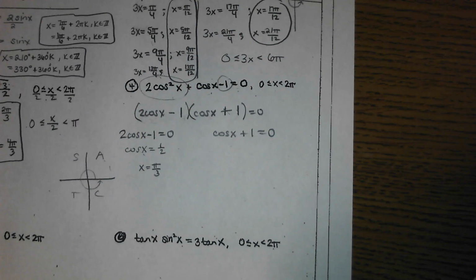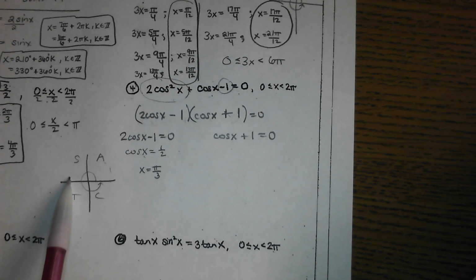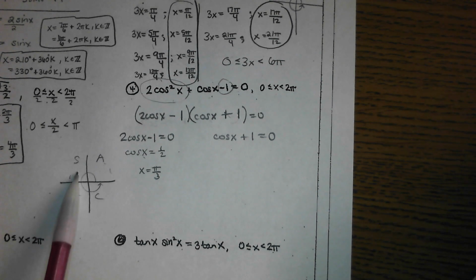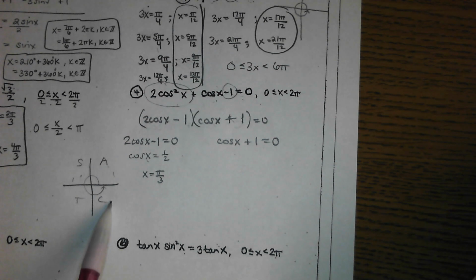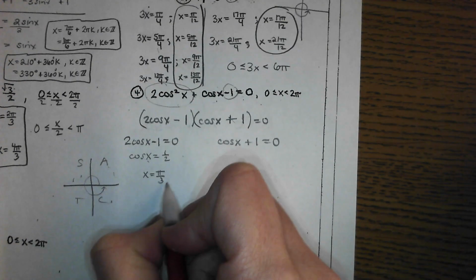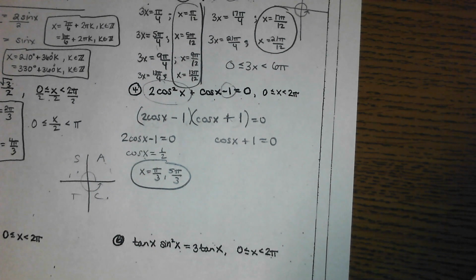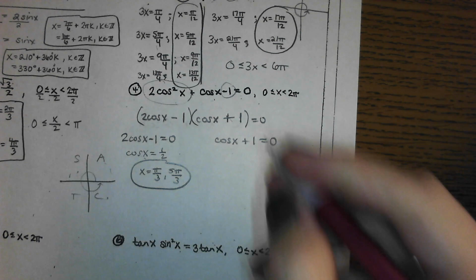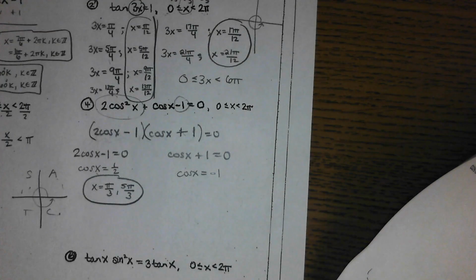Anything in the second quadrant, Abby? Nope. Cosine is negative there, so there's nothing there. Where's the next quadrant? We're going to have something. The fourth, and so what would that be? 5 pi over 3. So there are two of our solutions from teeing up that side. And then on the next one, we're looking for where the cosine of x would equal negative 1.